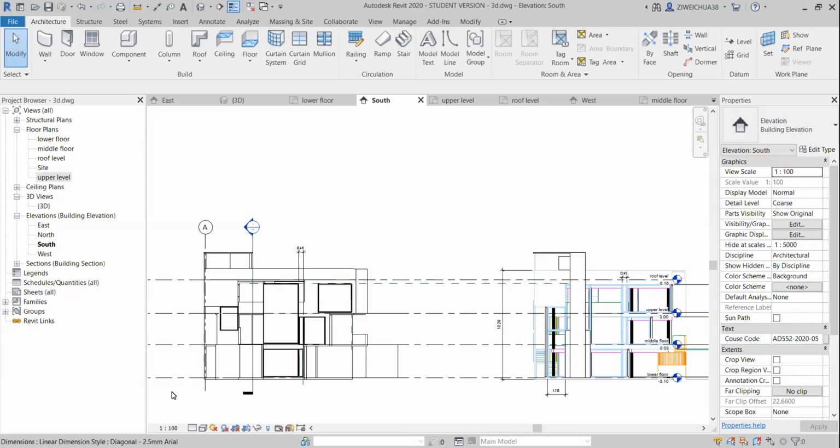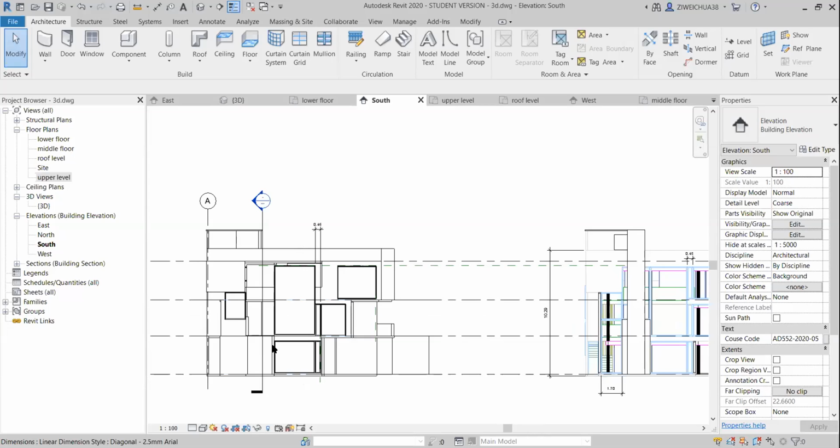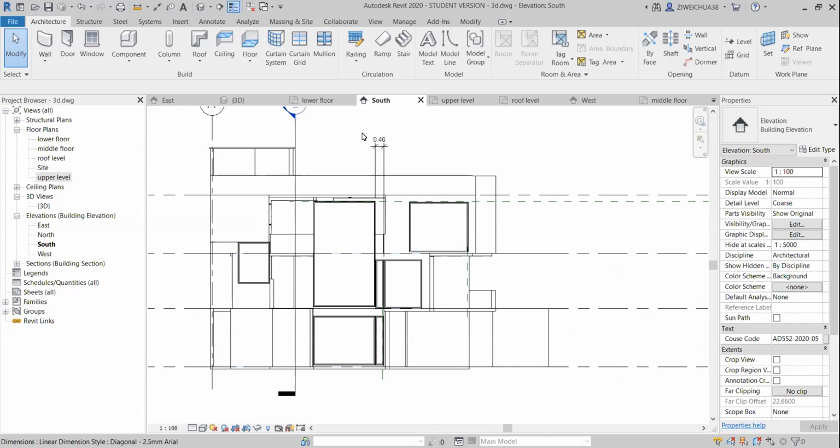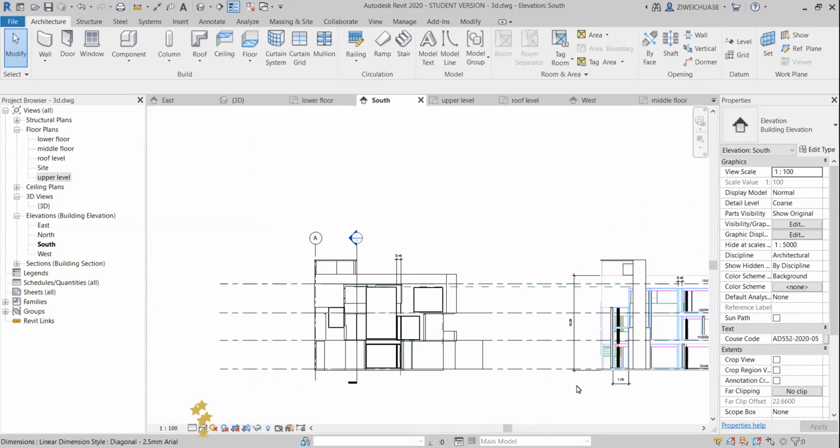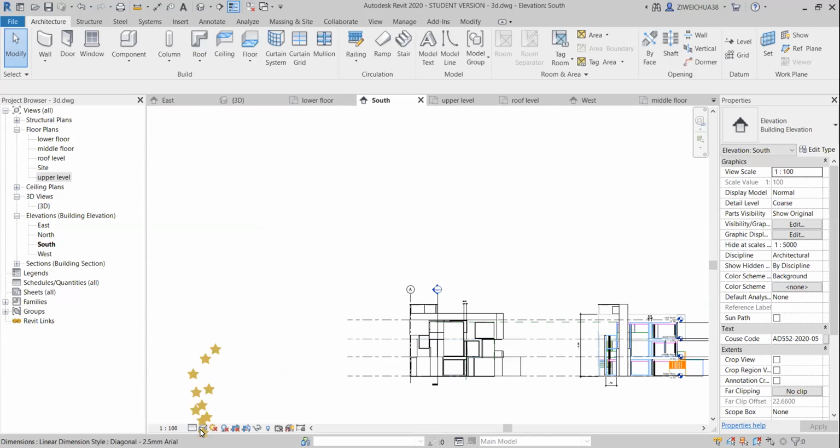Sir? Yes. My elevation is messy. I don't know why. Your what? My elevation is messy. I don't know why. Please make it shaded to see things better. You know how to make it shaded? How to do it? From here. You see, please follow these styles. Okay. Click there, click.